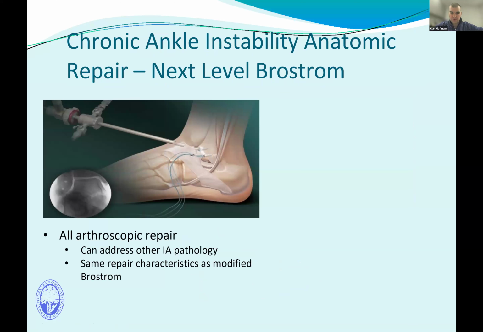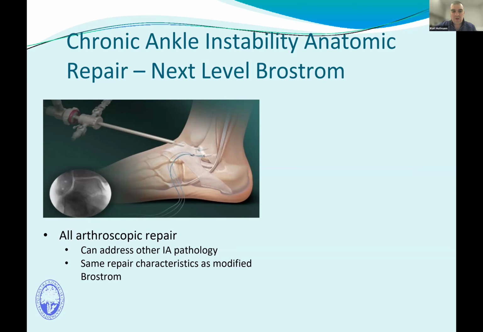Moving forward, this is, again, the next level of where we are now. So now we're approaching these surgeries mainly arthroscopically. So this is now an all arthroscopic repair. I've been doing this for the last probably 5-6 years now at this point. And this has a lot of advantages. It's a smaller incision. You saw from the initial picture that we looked at, that was an open incision, which takes some time to heal. Usually heals reliably, but still an open incision.